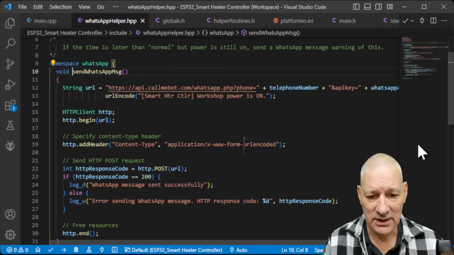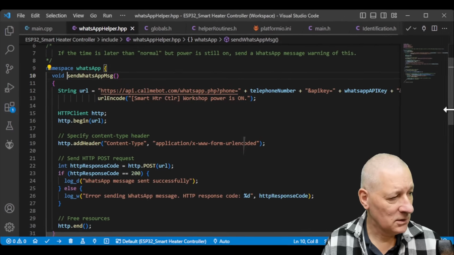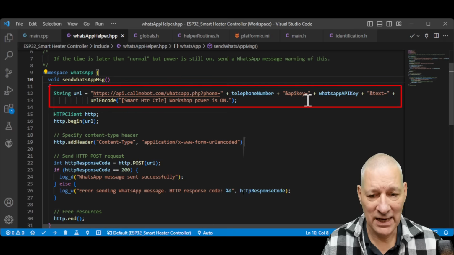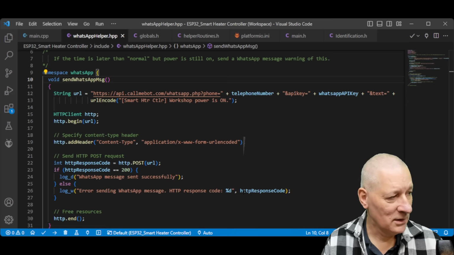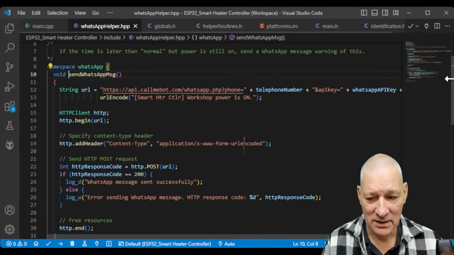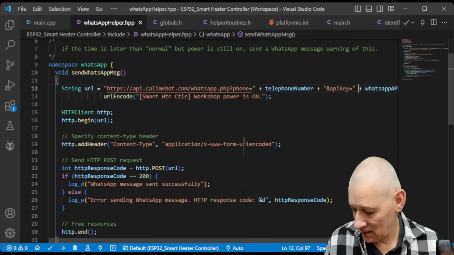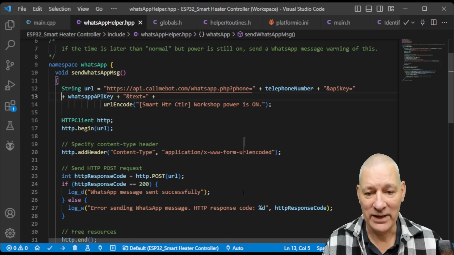I've just noticed, actually, that's gone off screen a bit, hasn't it? Let me just bring that over. There we are. Can you see that now? So that says API key equals whatever the key is, and text equals plus the URL encoded. That's because I'm trying to get this big enough so you can see it on screen. Because as I shrink it, you can see it. And if I try and bring it down to the next line, platform.io, in its infinite wisdom, puts it all back on one line. Anyway, that's what it looks like.